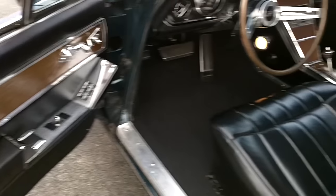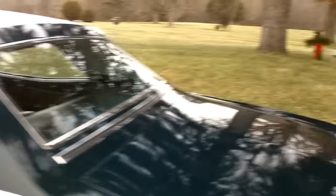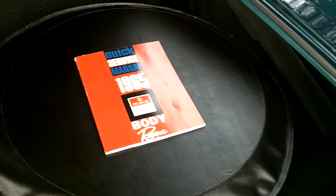It really does drive good — it's peppy, as you'd expect with a 455. Let's go look in the trunk. Before I do that, let's get a close-up of the paint — there are a few flaws here and there, but overall it's in very, very nice shape. A couple of marks, a couple of little scratches, but overall I'd say a solid 8.5 out of 10, with nice reflections all the way through. Here's your trunk — there's a Buick service manual from 1965. I'm quite certain that's not the original carpet because it is absolutely flawless and perfect, but it's in really nice shape. Beautiful in the trunk, as well as the underside of the trunk lid.